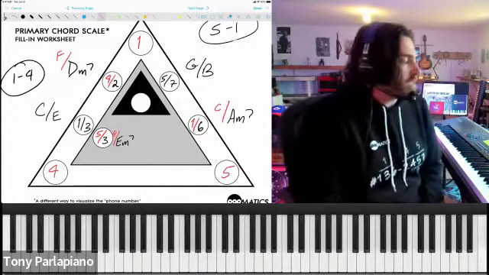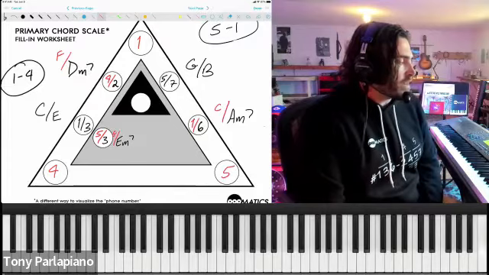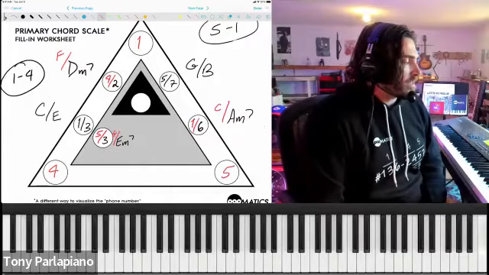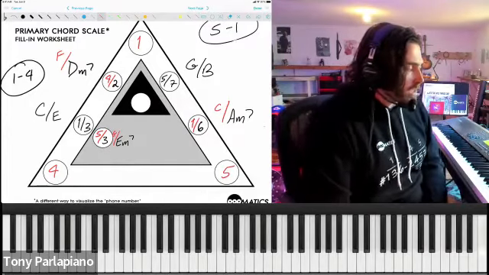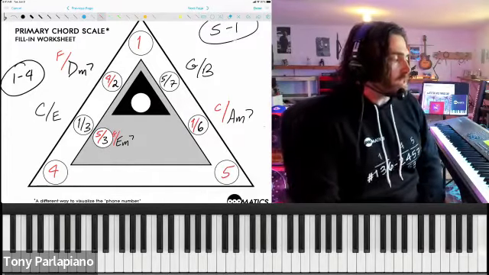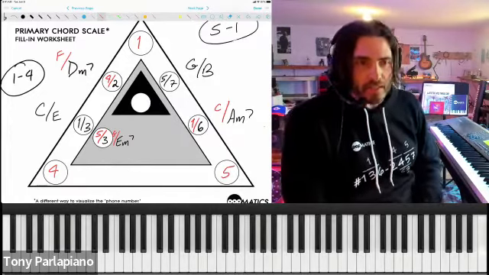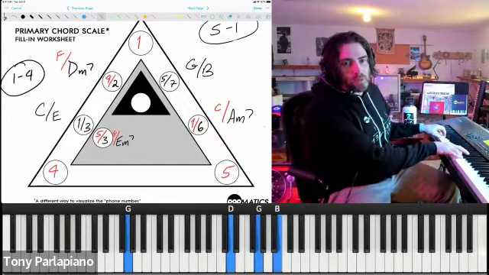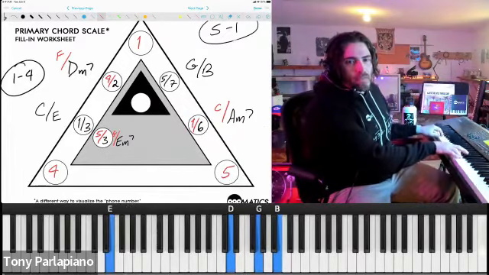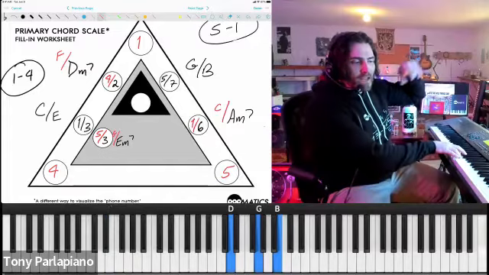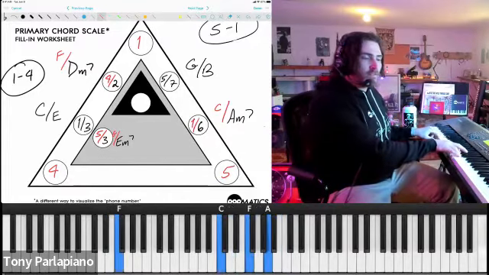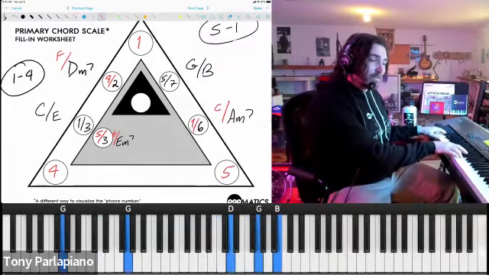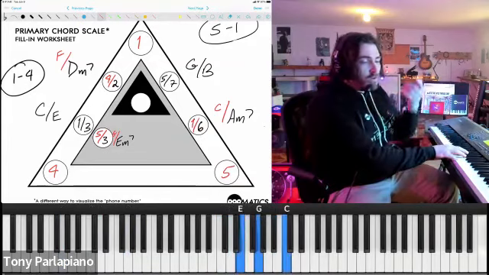And so this one functions a little differently than what's on the inside of the track. To me, the 5/3 needs to go either back to a 1 or a 4 before it sets up to the 5. The reason mainly being is there's just too much in common with those two, because when you're on this one, it's got to move to something else that's either on that side of the triangle, either to the 4/2 before it sets up the 5. It could also go to the 6.